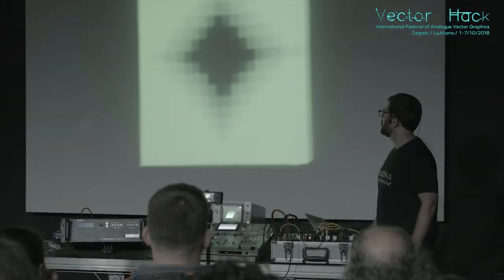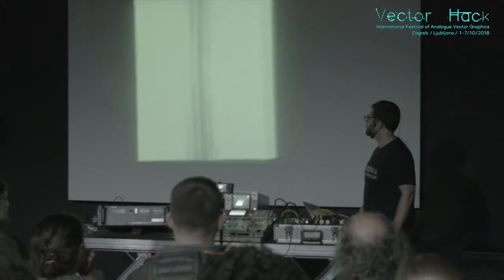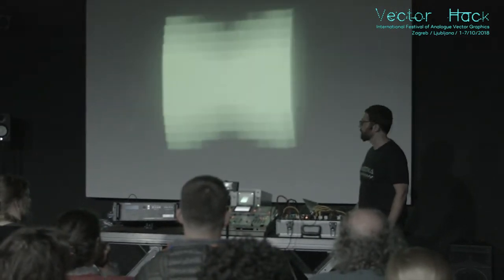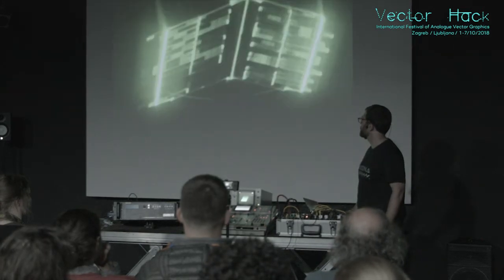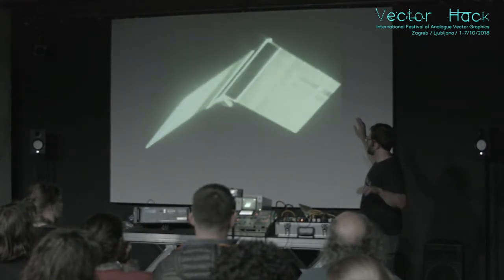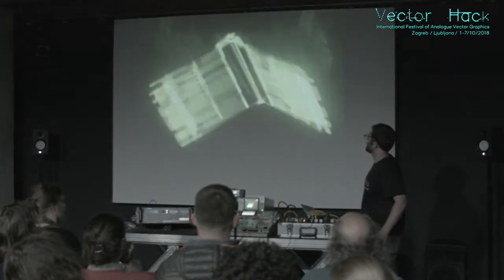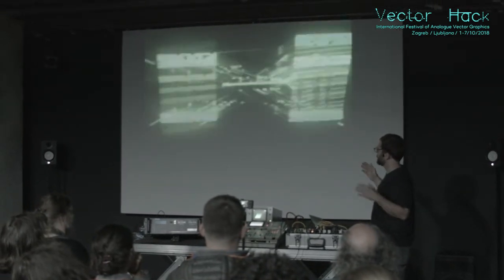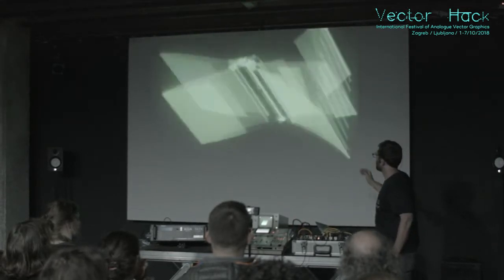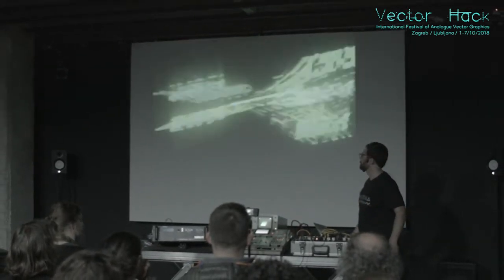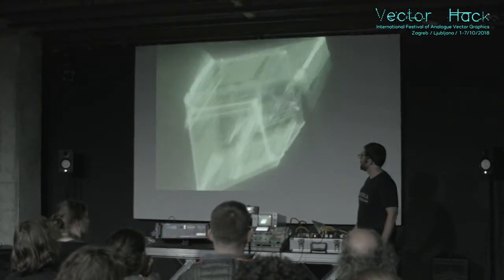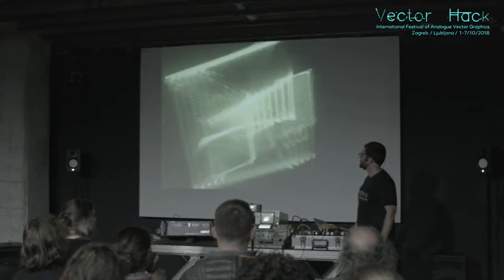Here's a kind of pixelized diamond shape moving around, and I like this one because you get a lot of that depth effect. This is a video being displayed on the wings of this dragonfly, and as it goes faster and faster and faster, video is displayed along the sides where it's flapping really fast. So it gets kind of sculptural at this point. These kinds of things like this.